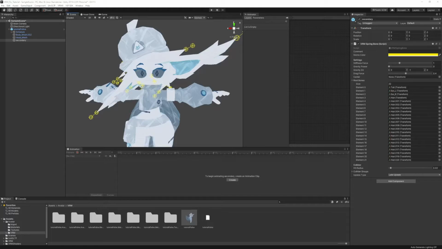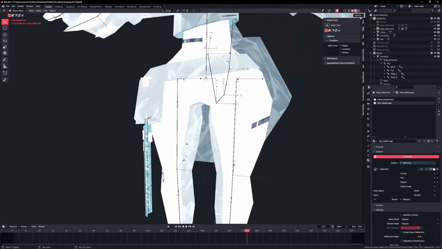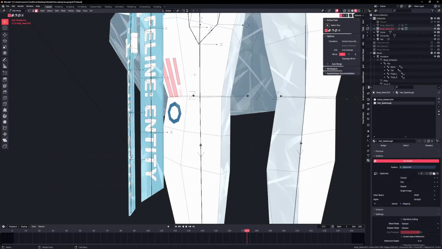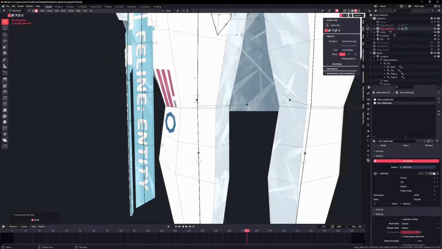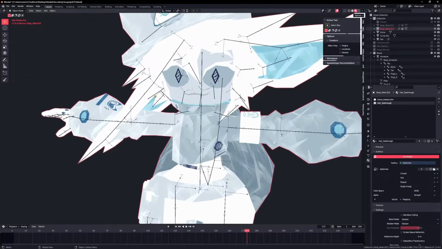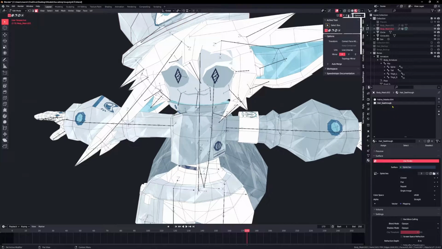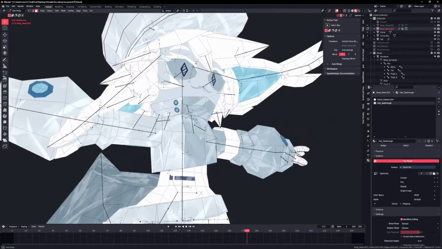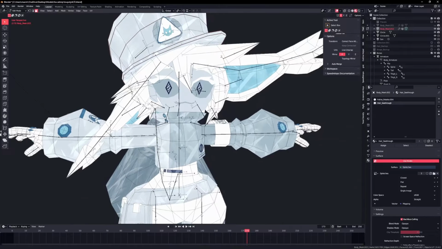If we go back to Blender here, here's my model. Like I said, I have some lines down here. Let's fix that. All I have to do is flip the normals with Control-Shift-N in this case. And up here, I know that my hair, which has its own material, if I turn on backface culling, I can see that these faces aren't the right way around.